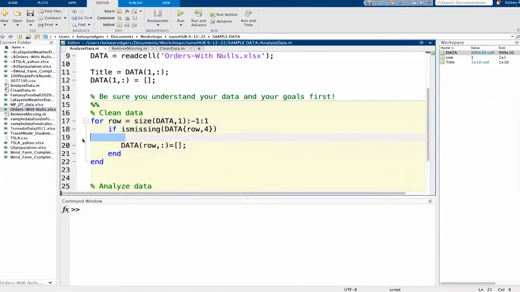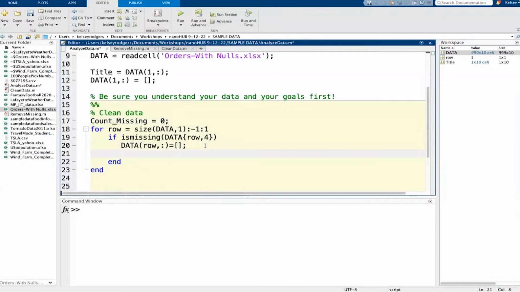Depending on our context, I might want to keep track of those. I might not care. If I did want to keep track of those, I could simply do a count of my missing ones. I would start my count at 0 because to begin with, I don't have anything missing. Then every time I remove one, my count is whatever my count was previously, plus one more. Now I would simply be able to know how many different values were removed. So there were 8 rows, 8 sale items removed because they were not completed. They had missing values.